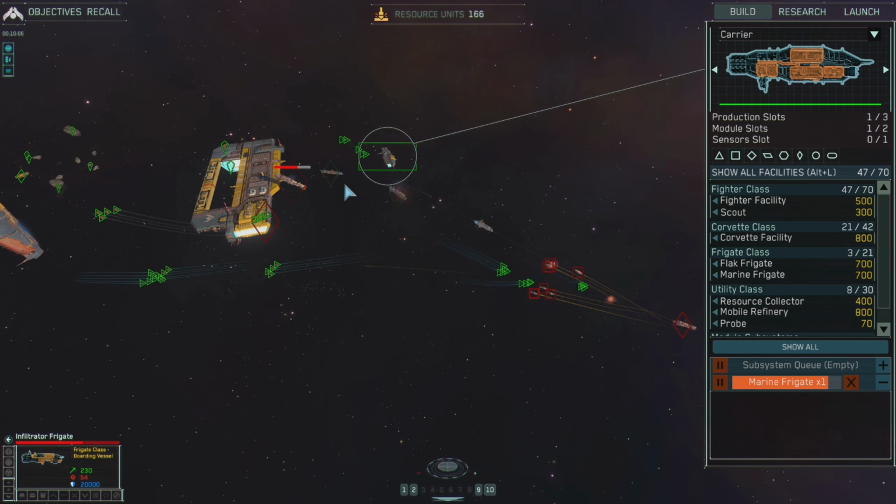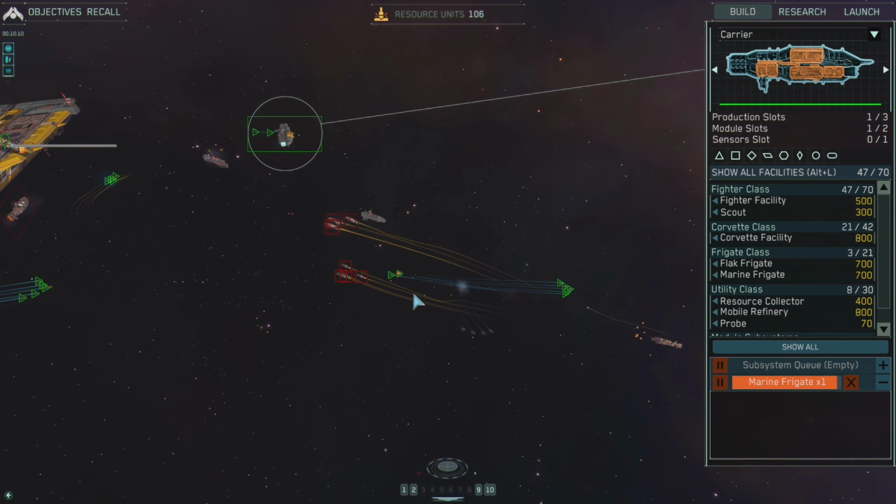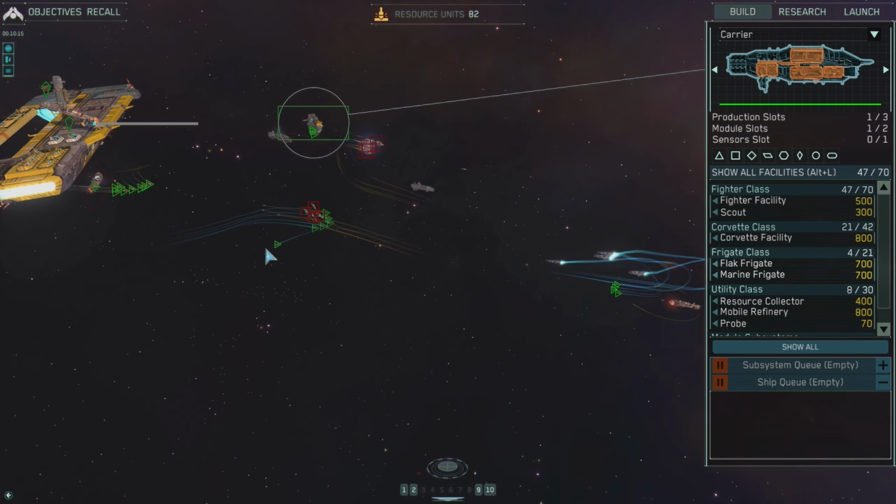Group one, report enemy contact. Ready. We've got enemy contact. Strike group under enemy attack. Group one, under attack. Marine frigate under attack.